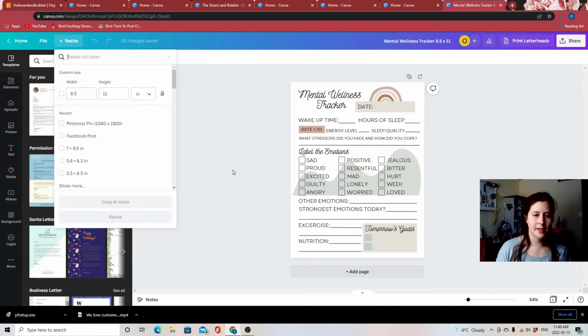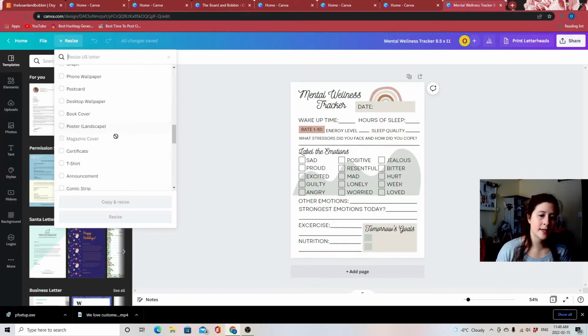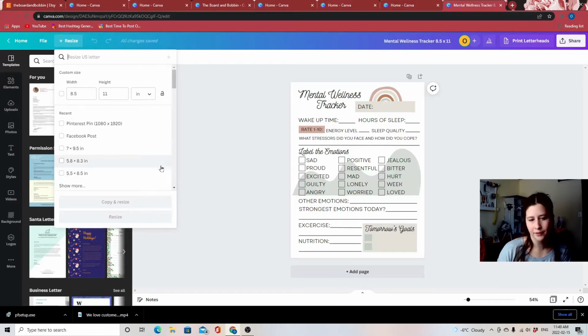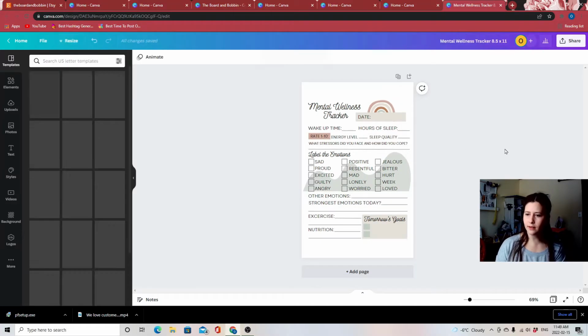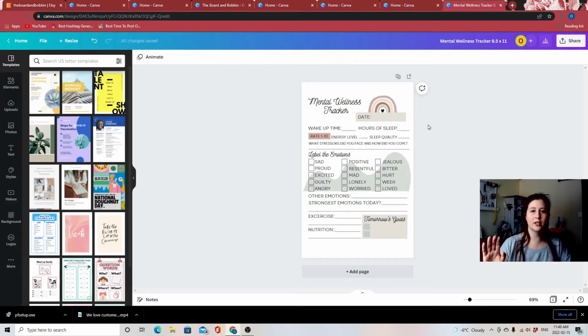Then we can go up to resize it. Let's say we want to do a half sheet and give them the option to print it out on a half piece of paper. So we can do that and resize. And then you can just tweak it like that if you want it to fill the whole page. So that's a really great option, especially for people who sell printables and need to make them into different sizes.